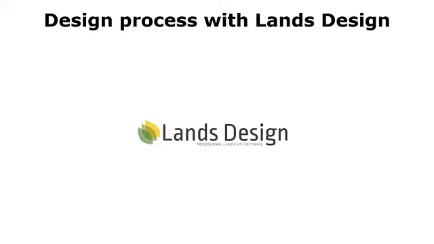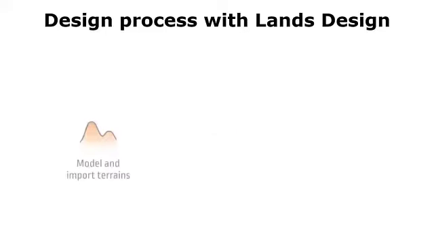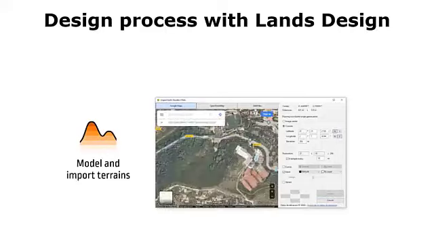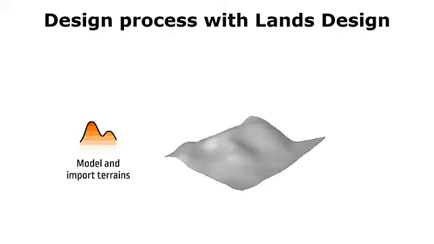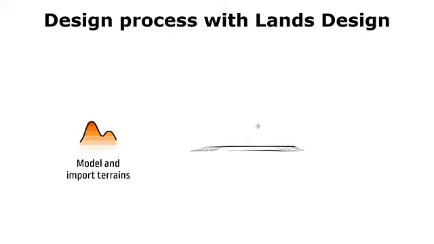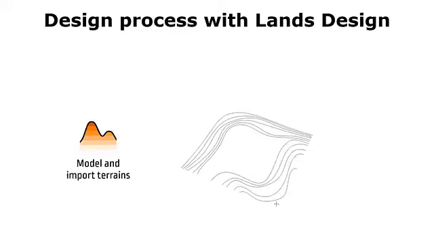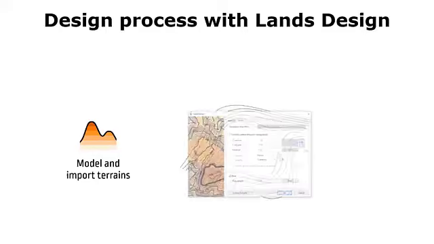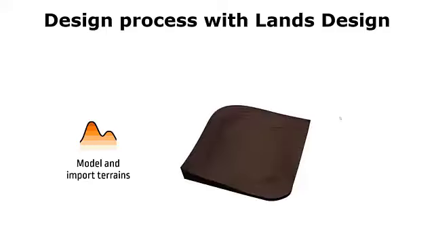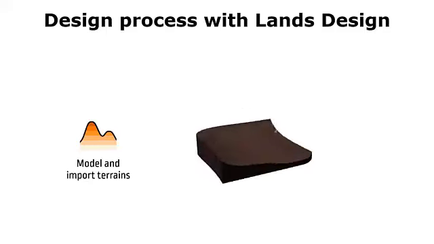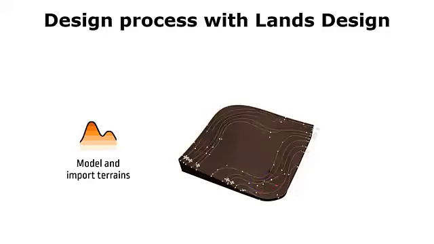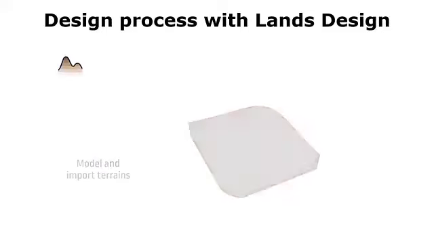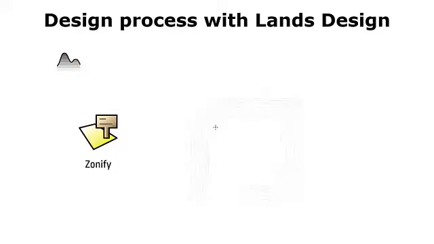So let's see how the design process with landsdesign works in general. You can import the terrain as we saw before, or convert topographic contours into the terrain. There's a nice tool for elevating these contours, and once you have elevated them, you can convert them into the terrain. Also, you have the possibility to create a terrain by point clouds or DEM files.